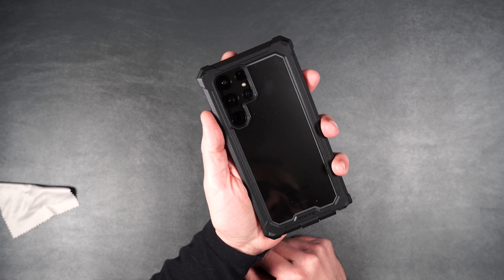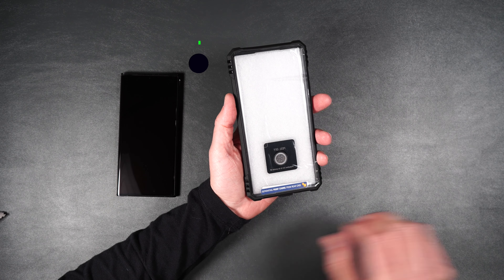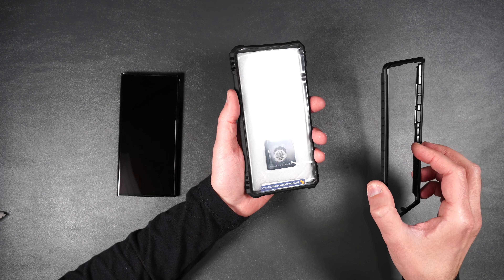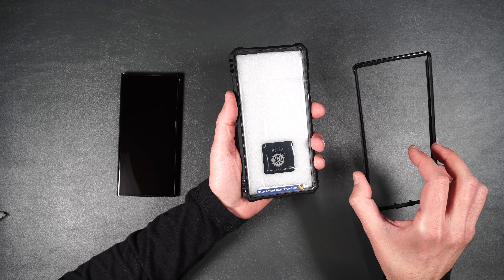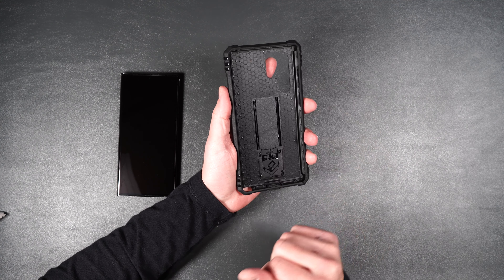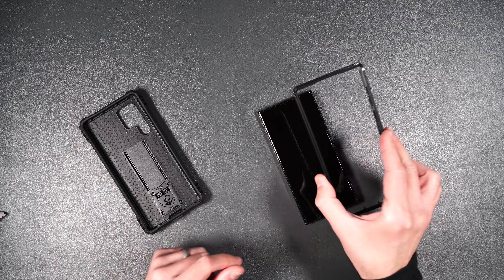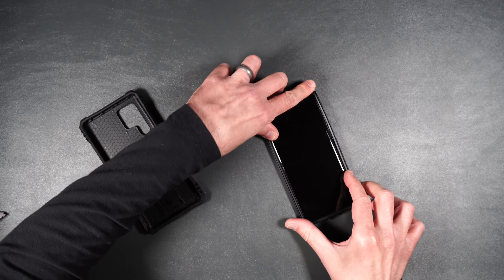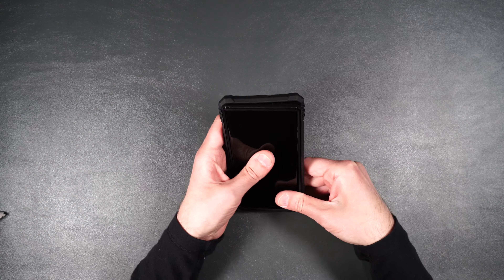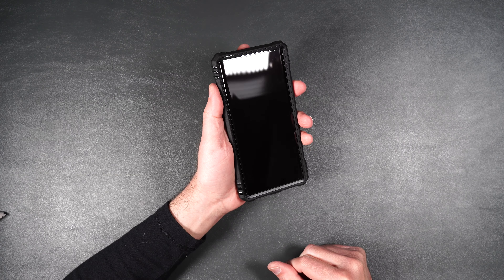Here is the Poetic Revolution. It also has a built-in screen protector but they give you the piece without one in case you already have your own protector on your phone. The inner portion of the case has a rubbery honeycomb design on the inside. All you need to do is take either one of the outer portions, put it over your phone just like that, then press it into the other piece of the case — and there we go, very nice.